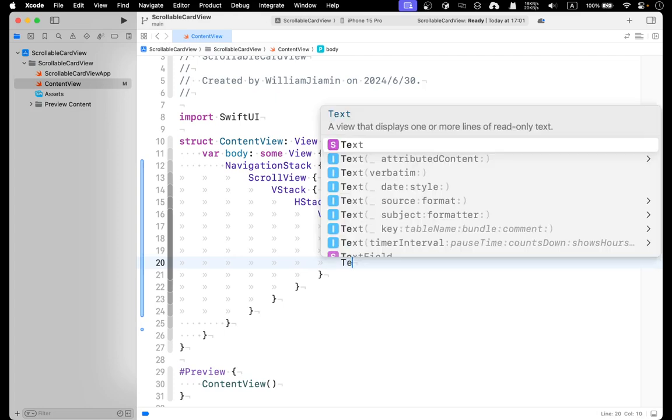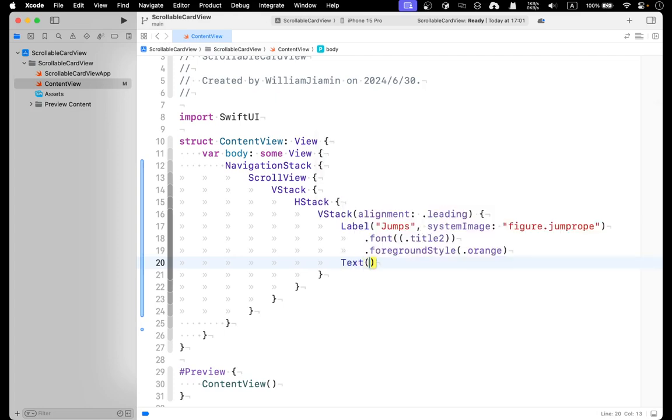Then you can have a certain text saying daily jumps, something like that.